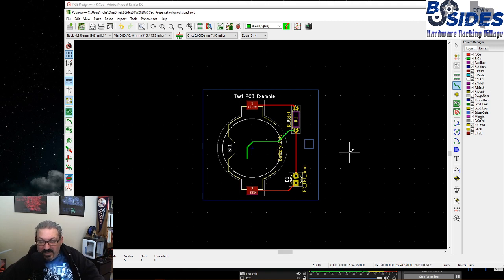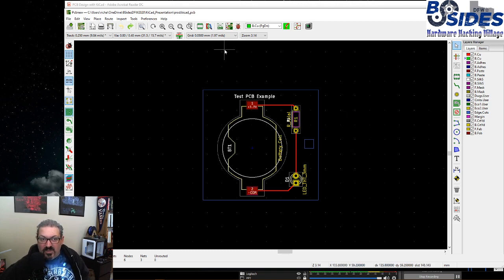Now I can leave it like that. Hitting escape gets rid of the auto place function and will stop, and I can always come back to it later and connect to it by using this tool. And then Control Z can be used to undo. So it's very easy to work with, and it makes routing things and placing components on boards very easy.